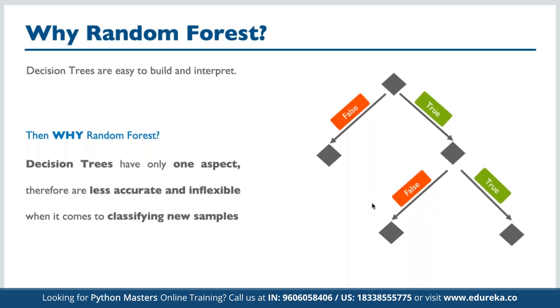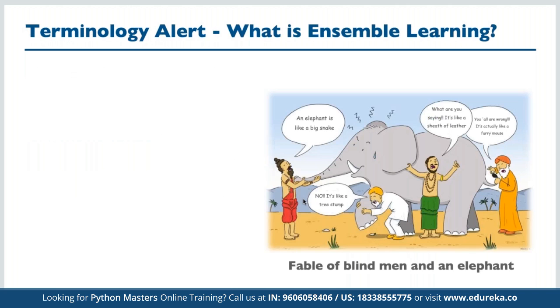Overfitting is a concept where the model does very well on your training data set, and does not do well on your real data or test data, which means you have very high variance. Decision trees generally have low bias, which means they fit very well on your training data set, but they have very high variance, which means they don't do well with different data sets which they haven't seen. To overcome this problem, we still use decision trees, but in a very different form, which is called random forest. So we'll understand what happens.